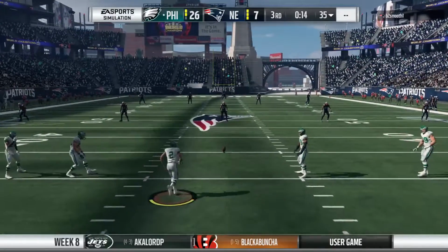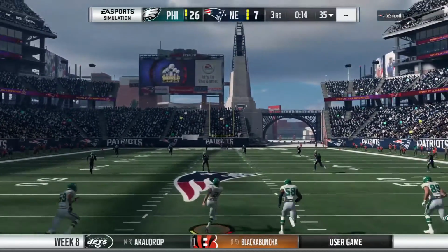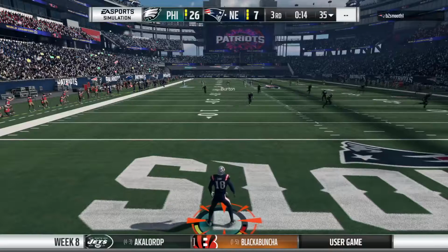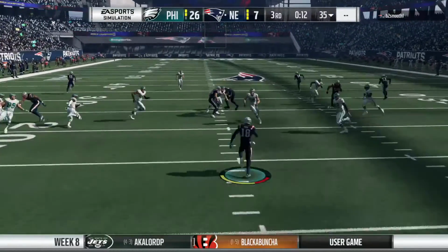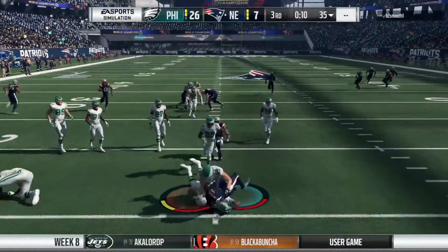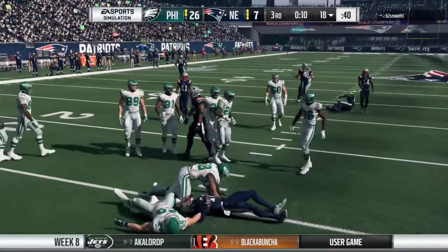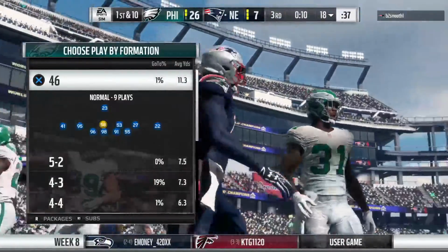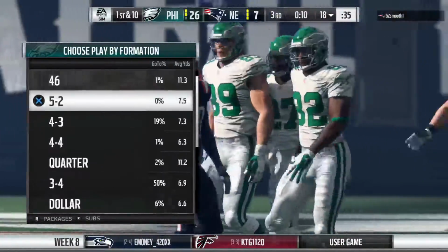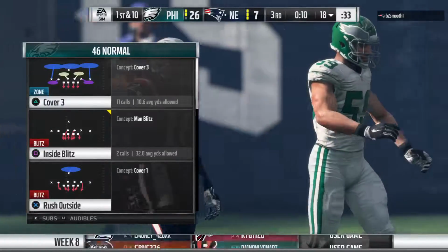So they throw the pick six. They'll get another shot at it now as this one's in the air. This will be taken to the back of the end zone. And the decision to bring it out is going to cost him about 7 yards all told as he's taken down back shy of the 20. Out comes the New England offense to see what they can do this time.